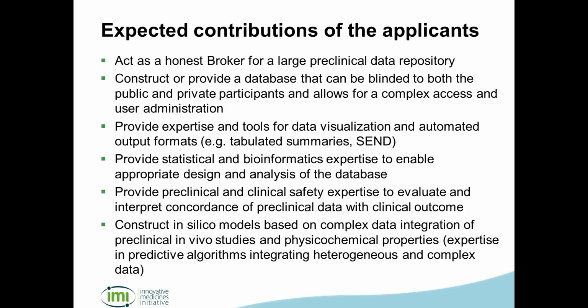So what we need from the academic applicants, academic SMEs, etc. As I already stressed, the honest broker is an important one. We need somebody who is used to this kind of activity, that can also safeguard our data so that they are not hacked. Some of those data will be confidential, and therefore we can feel comfortable sharing them within the consortium only if we know they are safely in a database. Okay.